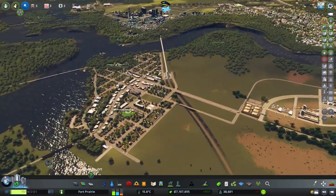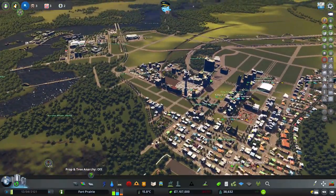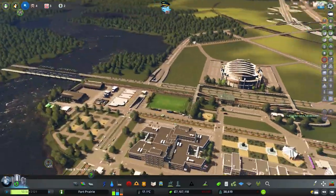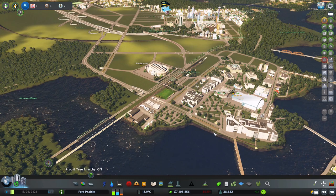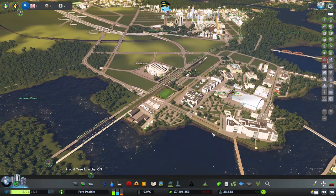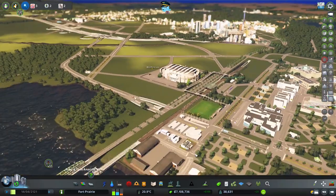So what is in store for today's episode? Well, we're going to hop on the metro, go into the downtown, switch metro somewhere in here, and slide all the way over to the university. The university turned out really nicely. I'm really pleased with it. But there's one point in the university area where a comment suggested we could simplify this road connection into a single point connection. And I think that's where we're going to start off in today's episode.